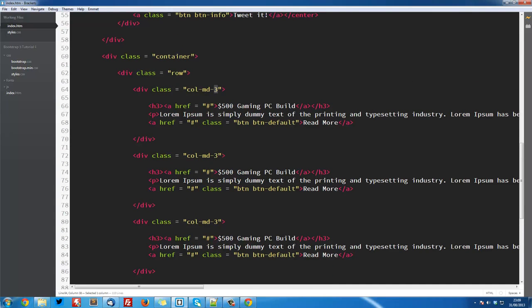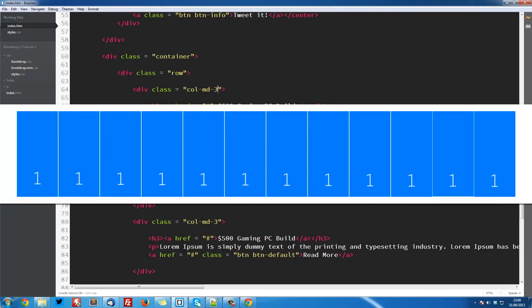One last thing, I forgot to explain what this 3 does here. Basically, imagine a grid of 12, so 12 boxes horizontal. That is how Bootstrap works. So you can fill up those spaces in this box. For this example, we're going to use 3 of those spaces, so 3 of those squares in this grid. So we're going to use 3 of them up. So now we've got 9 left. So we have 9 left to work with.